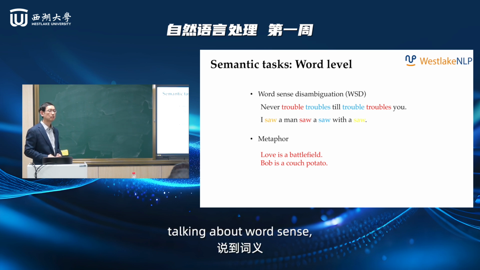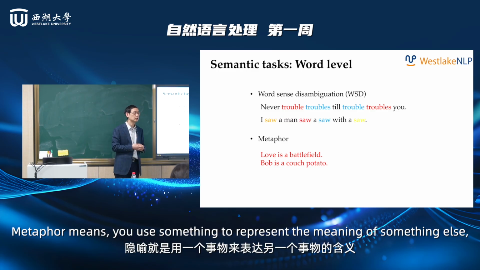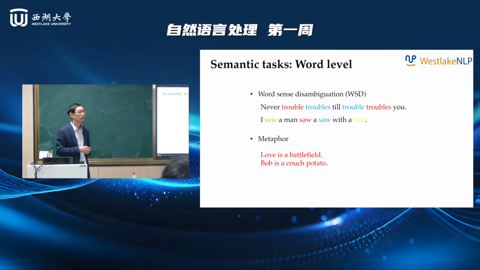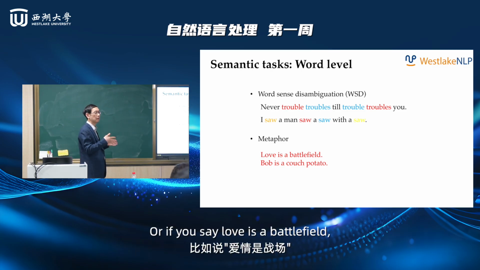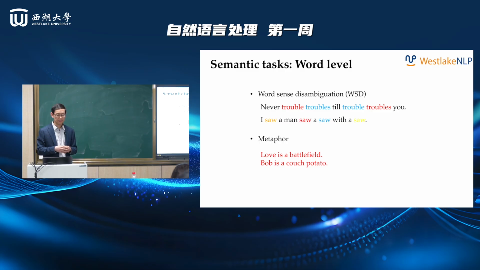Talking about word sense, there are tasks which are interesting to some of my former colleagues, such as metaphor. Metaphor means you use something to represent the meaning of something else, right? If you say, love is a battlefield, you're using something to denote the meaning of some other words, okay?